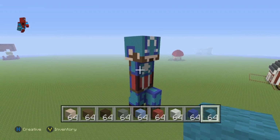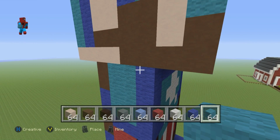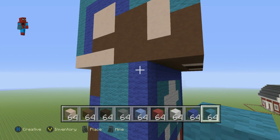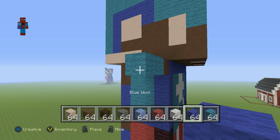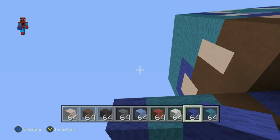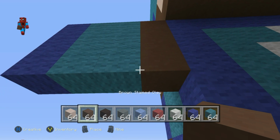Once you've got that taken care of, this is what you want to do next. So come all the way to the top left hand side of Captain America's torso, and you want to take this top front right hand corner of the torso, so where we have this dark blue wall right here, and we want to go left of this by 1 with the brown stained clay, then 2 cyan wool, 1 dark blue. And underneath this row that we formed here, we actually want to do this row 2 more times. So that'll be 1, 2, this will be 1 and 2, and this will be 1 and 2.